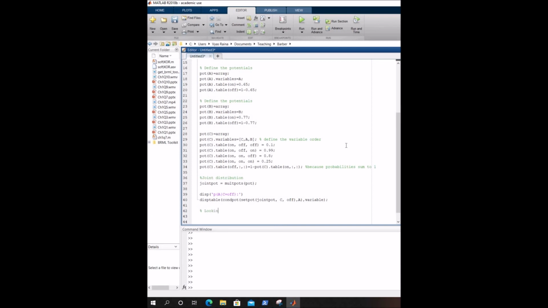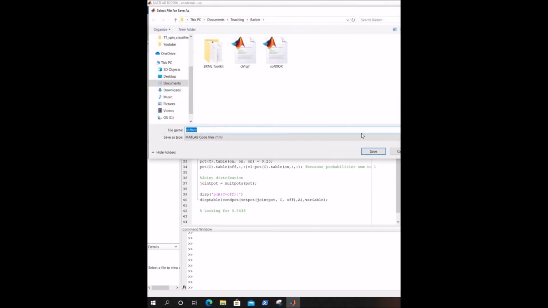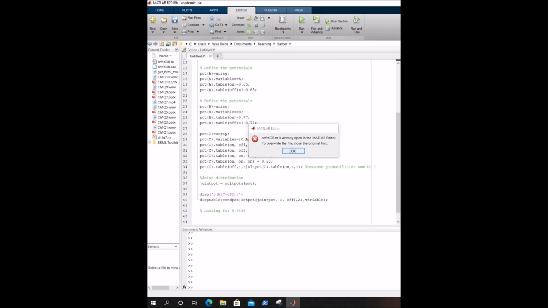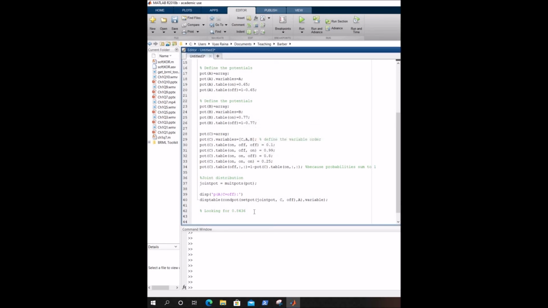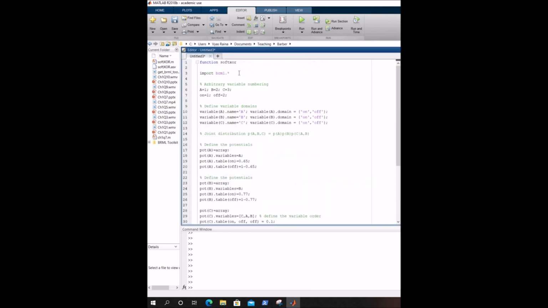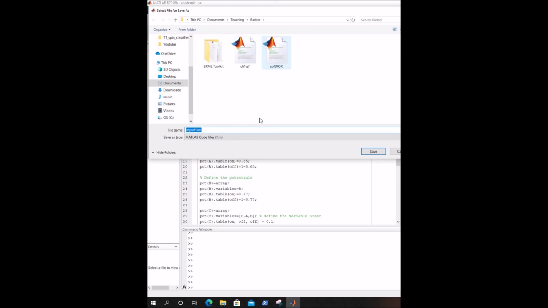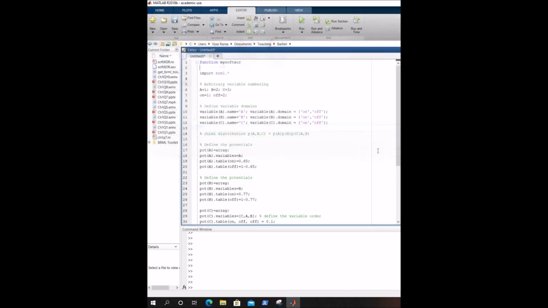Looking for 0.8436. Before we run this function, I do have to save it. I'll save it as soft XOR, sure. Okay. I already have a function called soft XOR, so I'll save it as my soft XOR. That should do the trick. Save.